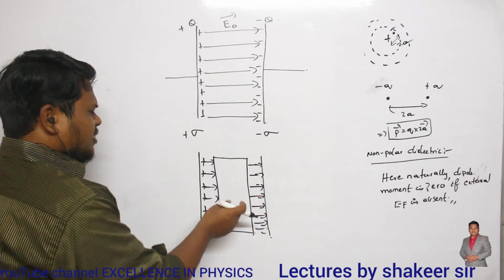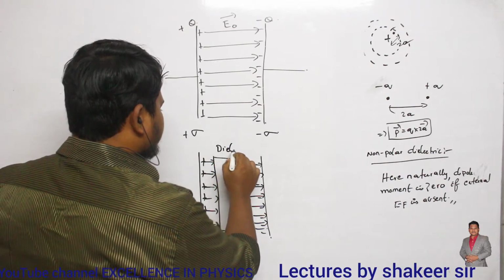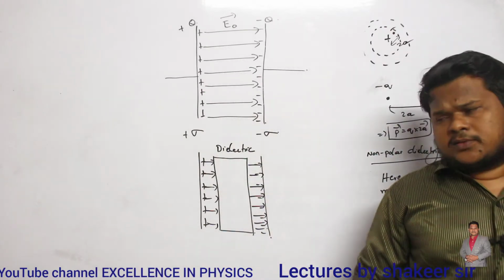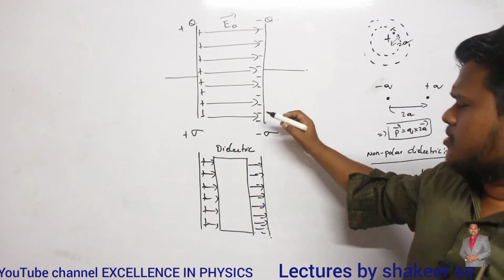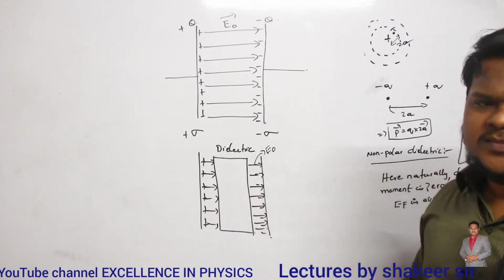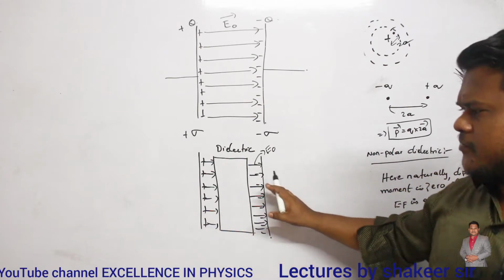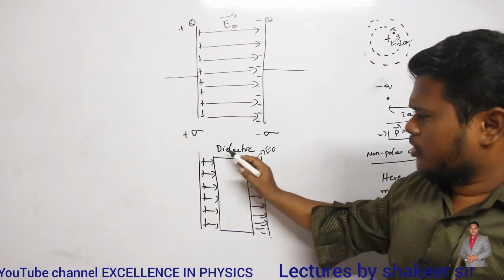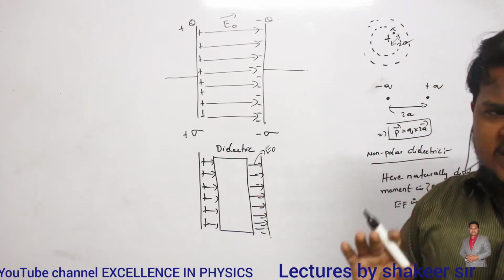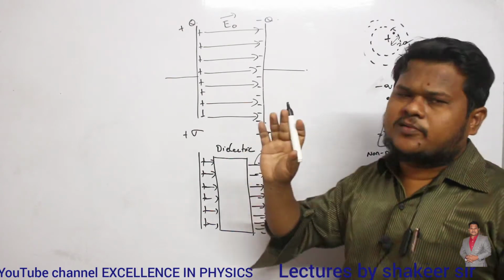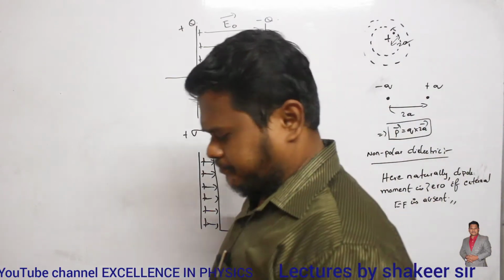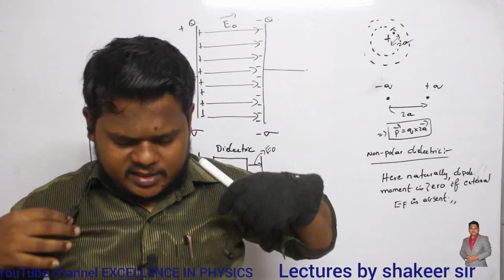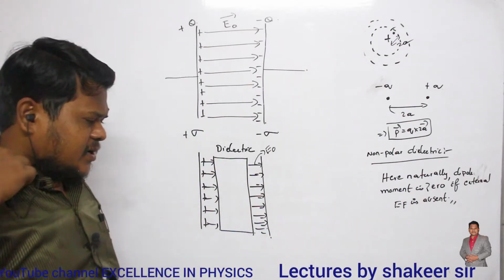Now what about the electric field inside this dielectric? Here also there is an external electric field. The external electric field is E0, developed because of the charged plates of the capacitor. Now in this external field, if I had placed a conductor, the total electric field inside the conductor would become 0. But now I am not placing a conductor, I am placing a dielectric. Can you say what will happen? If I place a dielectric, what will happen?